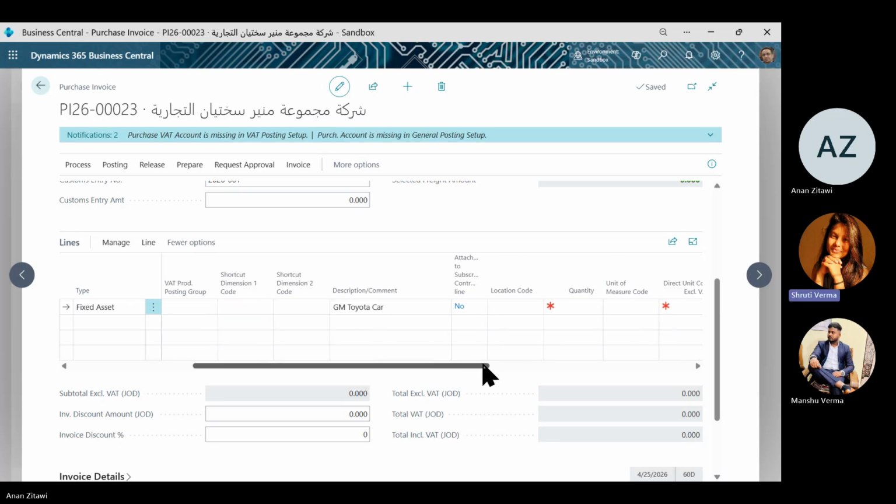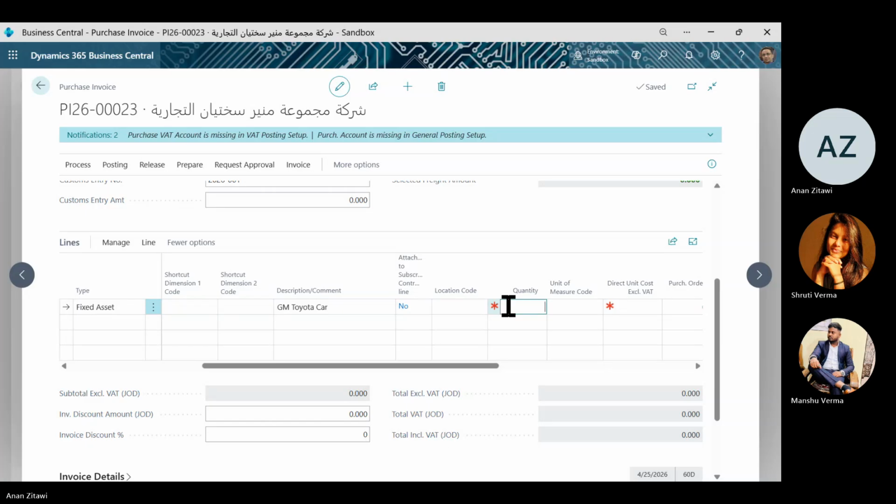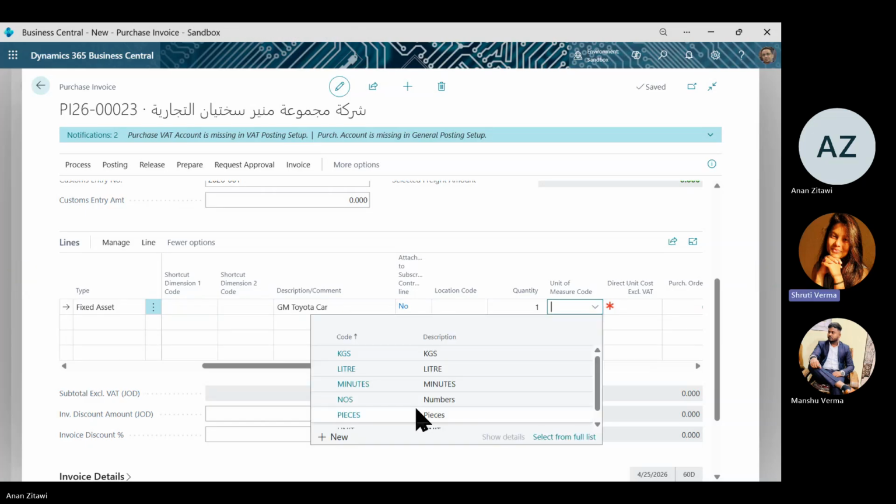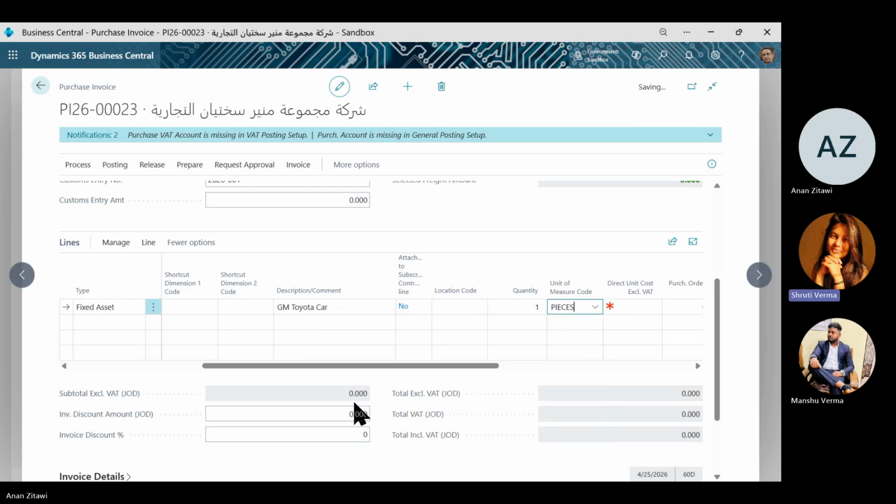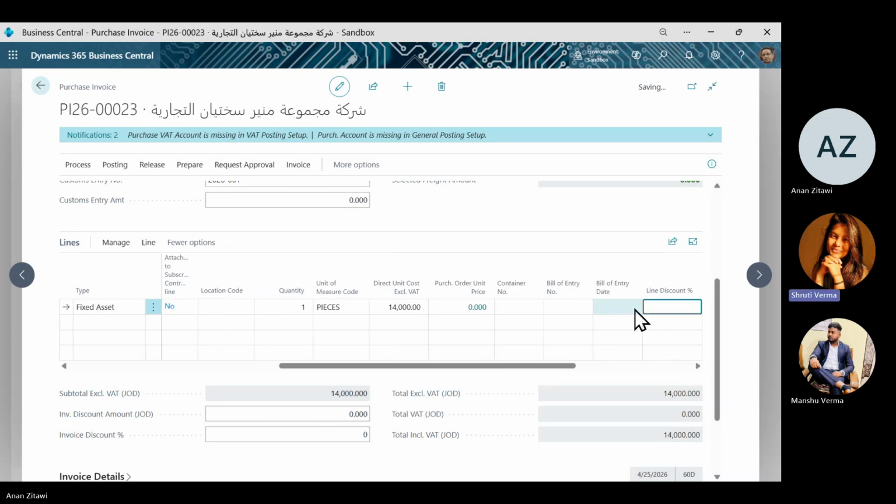Put the quantity as 1. Put the direct unit cost. I think maybe it will ask for location.